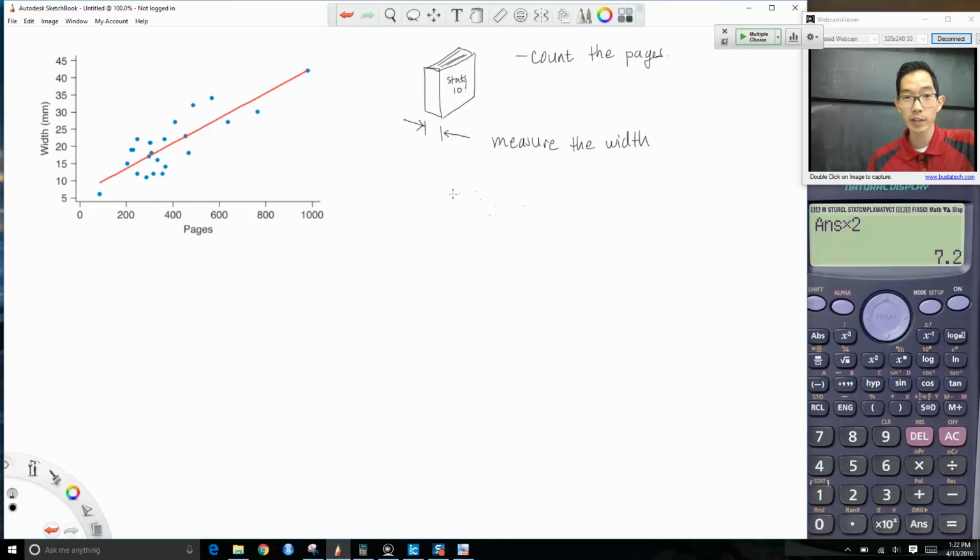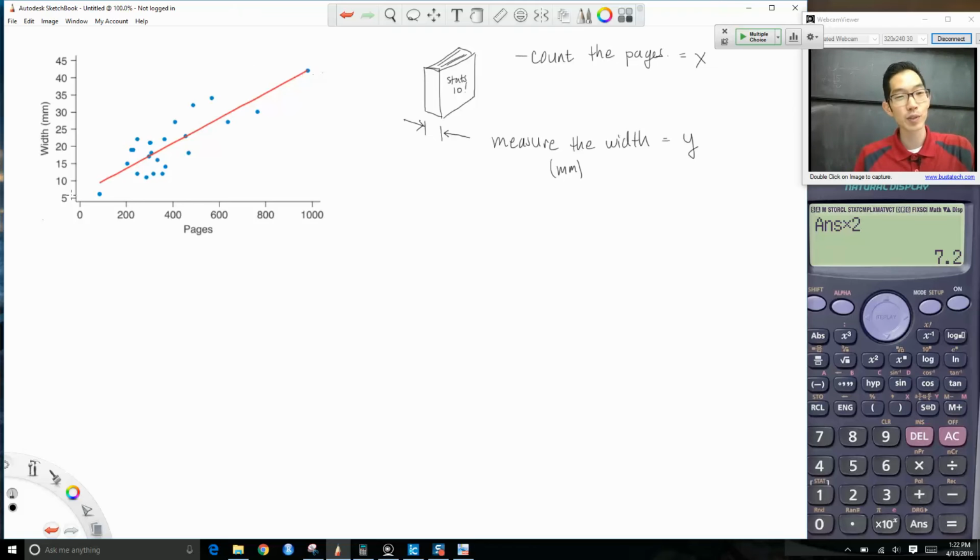And so we're going to have two variables. X, the number of pages we have, and the width that we find is Y. Then we find a bunch of books, and here's a book with like 90 pages, and it's like 6 millimeters thick. So the width is measured in millimeters. We go through and gather a bunch of books, measure how many pages each has and its width, and then we fit a regression line.